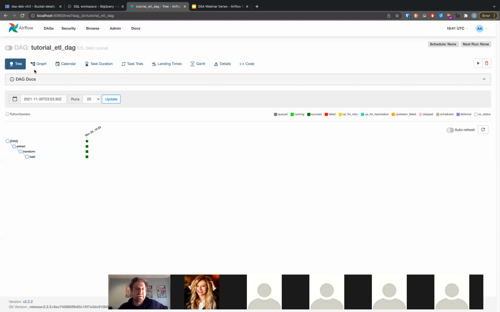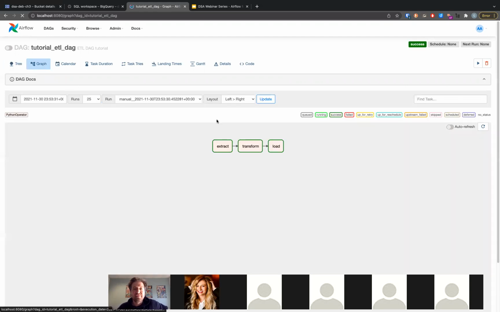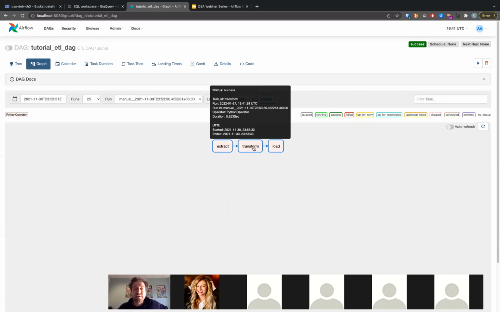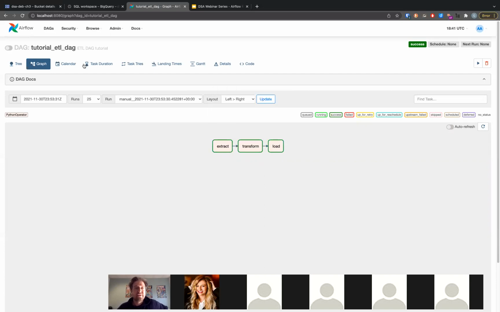And we can see with Airflow that there's a couple of different views. With this DAG, we can look at that in a tree view or in a graph view. In this case, those are going to look mostly the same. The interface is great, again, because when we hover over these things, we can see the task status, we can see timing for scheduling, those sorts of things. Again, this DAG is relatively simple, but this is a good example of something that we do quite often as data engineers, an extract, transform, load operation, where we're going to read some data from one or more data sources, and then we're going to apply some transformation steps, and then we're going to load it into another place in our database or to another data source altogether.